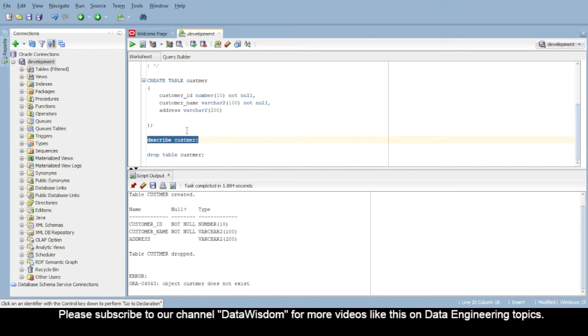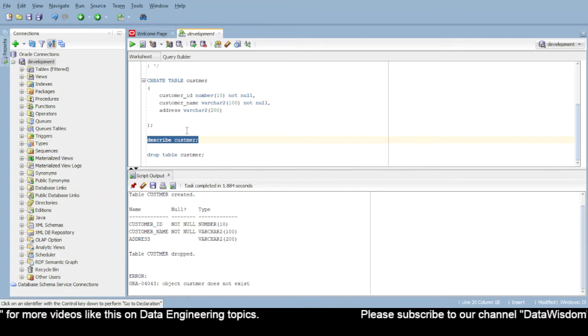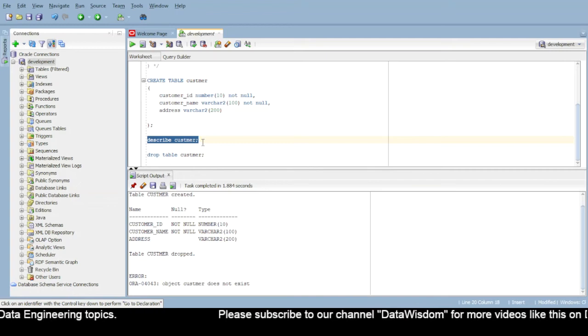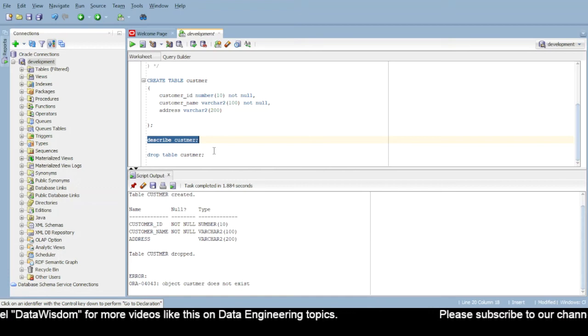Now suppose while defining your table statement, you want to define a primary key on that table. What is a primary key? A primary key is a field, it could be a single field or a combination of multiple fields, that contains a unique record, or that is the unique identifier for a particular record. Our primary keys cannot be null, and the values in a primary key cannot be repeated, so we cannot have duplicate values based on our primary key.